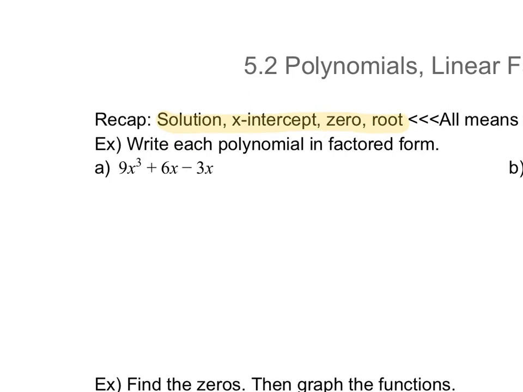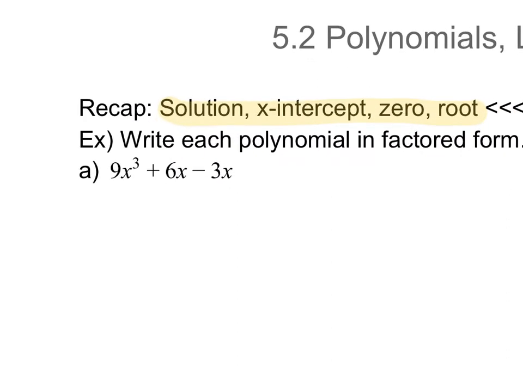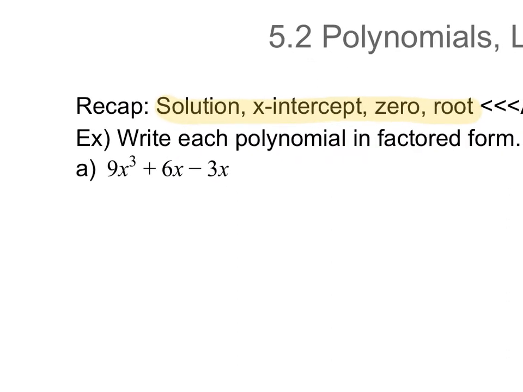Okay, this next part is I'm going to recap how to factor, in case you forgot, since we've been doing it a lot. There is a typo in this one. Let's make that to the second power. Okay, so first thing we need to do is factor out the GCF. In this case, that would be 3x. So you would get 3x times x squared plus 2x minus 1.